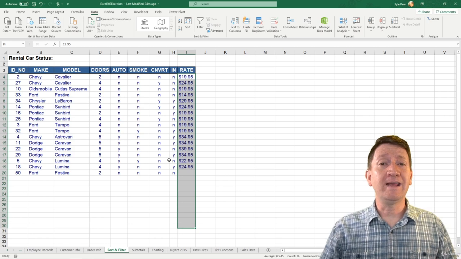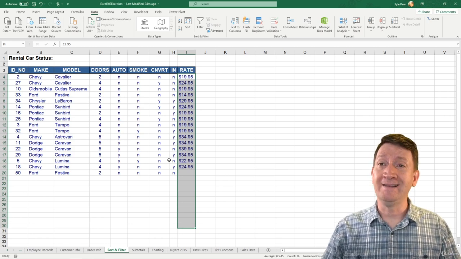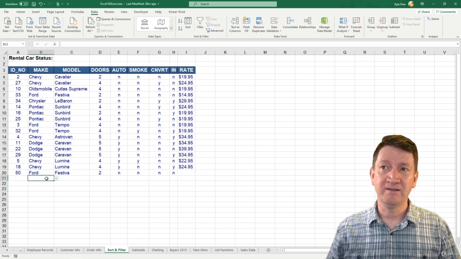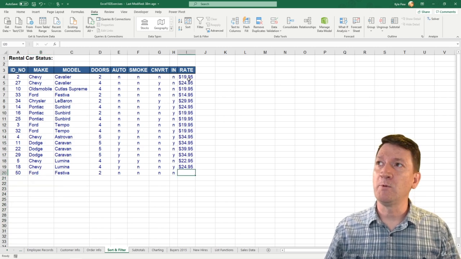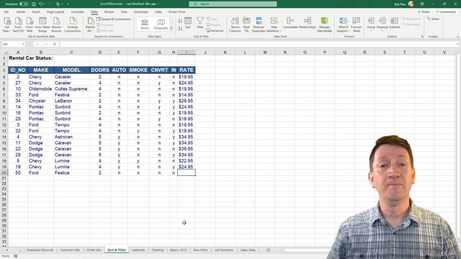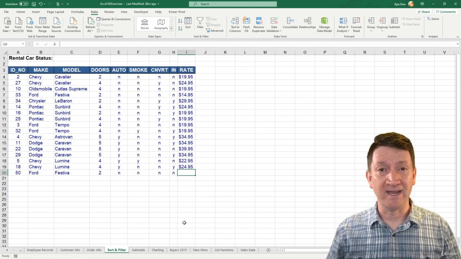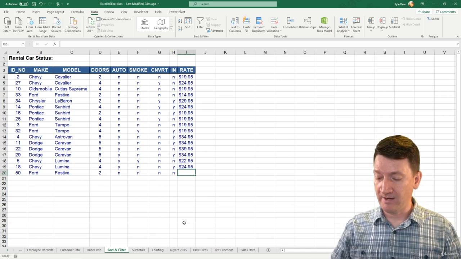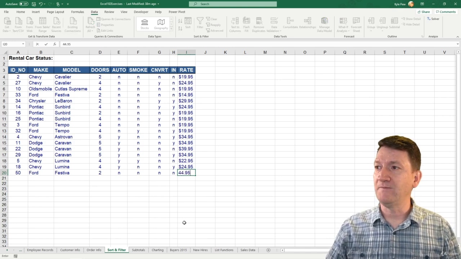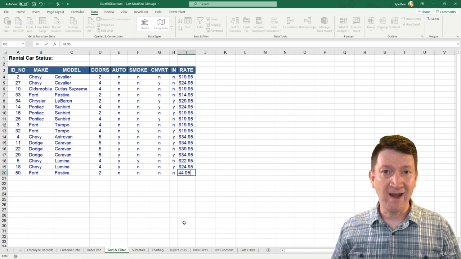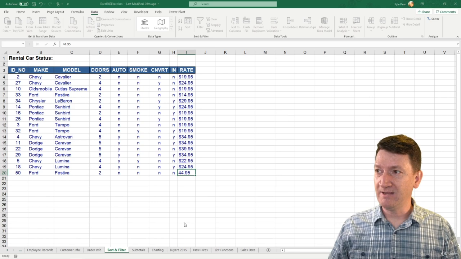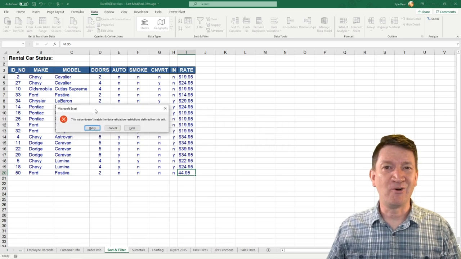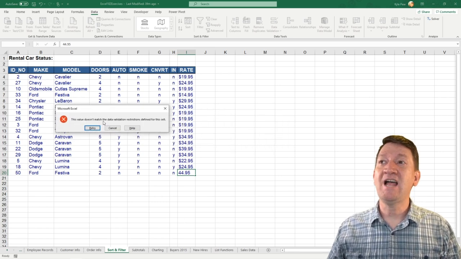And now you're not going to get a drop down like we got in the list option, like this guy right here. But if a user jumps into this column anywhere between I4 and I30, they drop in a value, it's going to get validated. So let's say I put something in there like $44.95. Well, that's outside of our range. Our maximum was $39.95. So I hit my enter key, and I've now got a nice little error. This value does not match the data validation restrictions defined in this list.